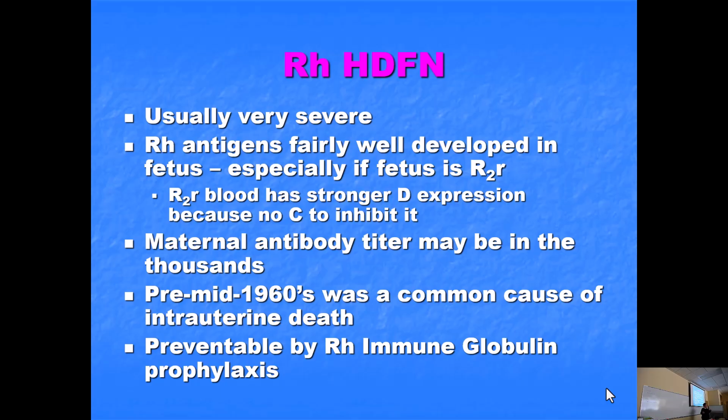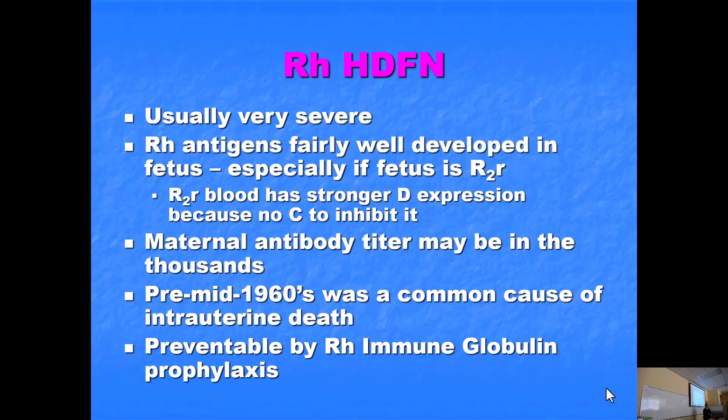Early on, we talked about it being developed. We figured it out in like the 30s, but it was like 1968 before we developed RhoGAM. So if you go back and look in old family cemeteries, you can see lots of kids, like a farm family, for example, where a lot of kids would die. And it was things like this. It was one of the many things. It was plague. We didn't have a very good infectious disease system back then, but many times it was this.